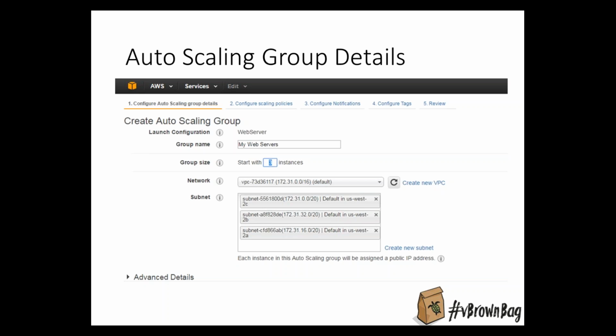So first off, which virtual private cloud within this region do I want it to be in? And then within that virtual private cloud, what subnets do I want to have? And you'll usually want to have your virtual machine spread across all of the subnets within your virtual private cloud in order to get the biggest redundancy, because of course you can only have a subnet inside a single availability zone. To be able to cope with an AZ failure, you need the VM spread across multiple AZs. And that's what we've done here. I've got just the default VPC and the 3 AZs that are in US West.